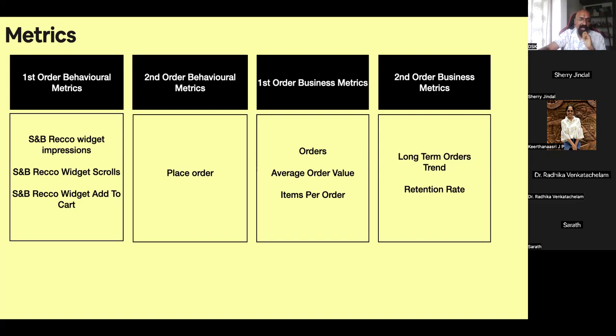Why do we want to do that? So I'm now going to open up the floor again for questions. Why do you think I'm measuring specifically long-term order trends, or why am I interested in measuring retention rate? The first three seem now obvious, but why do I care about long-term order trends, or why do I care about retention rate?